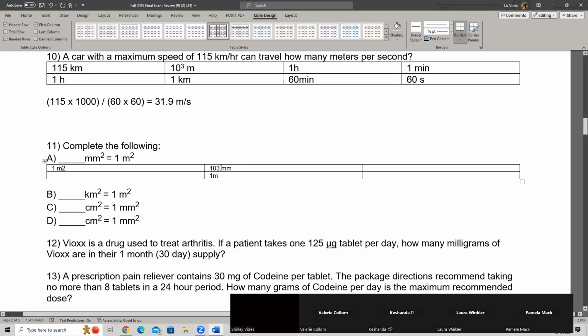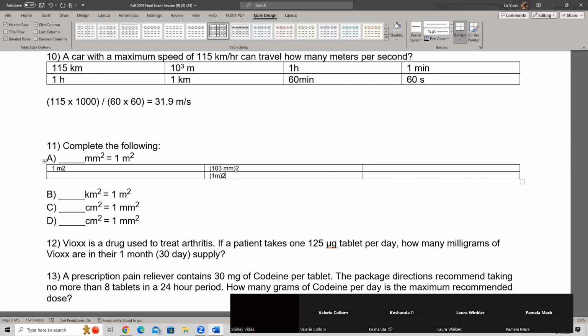And this has to be cubed. No, not cubed, squared, sorry. Squared, right? So we're going to put the 2, and I'm going to come back and do all of this correctly, but right now I can't. All right, there you go. And then this is also squared.